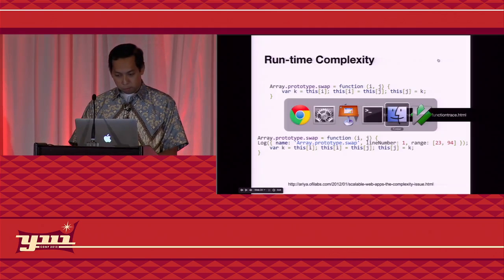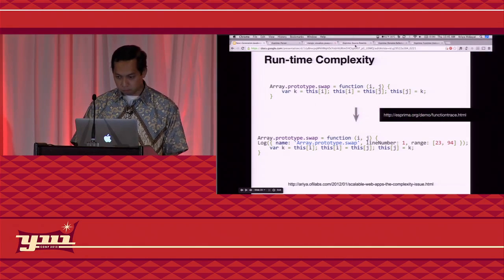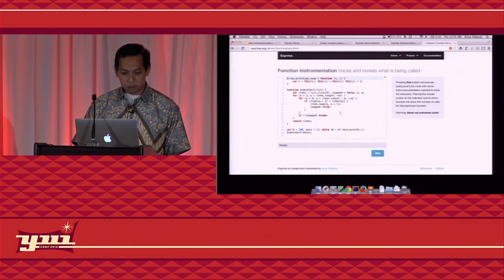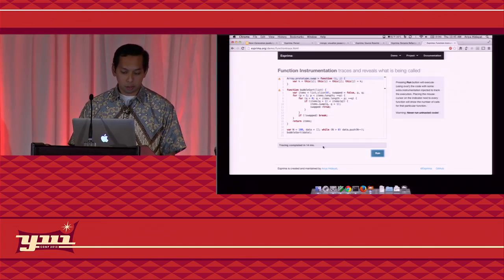Let's do a demo. Here's that fantastic sorting implementation. If I click run, it's going to inject extra code not shown here, and then execute the sorting function, and if I mouse over, this is being called one time.